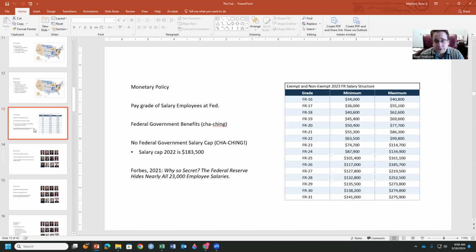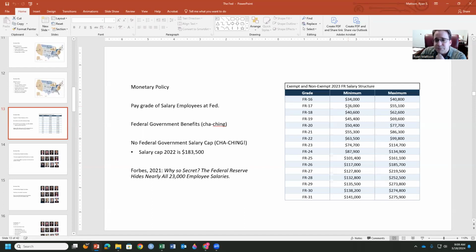And remember, they employ 1,200 people in Dallas alone. So be sure you're checking that Fed Careers website and seeing if there's anything that might fit. If you're doing computer information systems, by the way, now's a really good time as the Fed is really interested in what's going on in blockchain. So we'll talk about that later in the semester. That being said, here's the 2023 Federal Reserve salary structure. So nice range of payments on there.